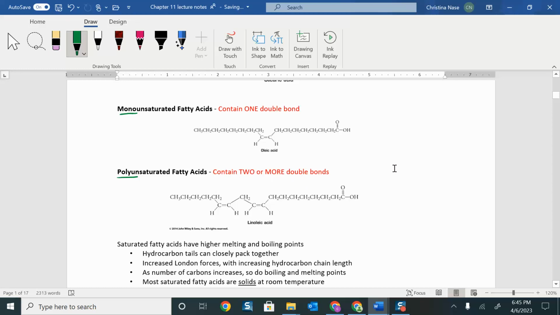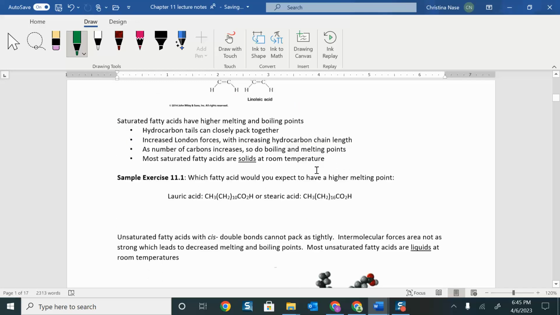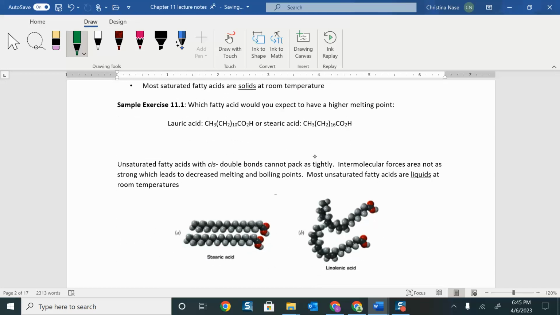And that's going to affect a lot of things, the physical properties of these fatty acids. If you just have a saturated fatty acid, this is going to be like a long chain. You can see down here what that looks like. We're going to have this long straight chain, and you can just keep building on this. They're going to be able to pack really tightly together. There's going to be a lot of surface area overlap between those two. And the surface area, you think about that, it's like the glue that holds those molecules together. So if you can pack these really tightly together, there's going to be a lot of interactions there. It's going to take you more energy to separate them.